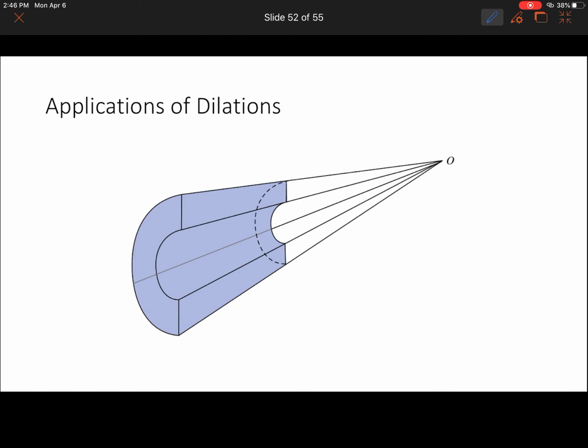So I did a bonus activity one time, I guess several times in my geometry classes when I was teaching high school, and I would have students draw a drawing using perspective drawing. Okay, so what we would do is, there's 2 different types of perspective drawing. We're not going to get into those really, but there's 1 perspective and there's 2 perspective. 1 perspective typically is where you have a point towards the center of your page and everything kind of goes towards that. Where 2 perspective, you have a point on each side of your paper and everything on the right side goes towards the one on the right and everything on the left side goes towards the one on the left.